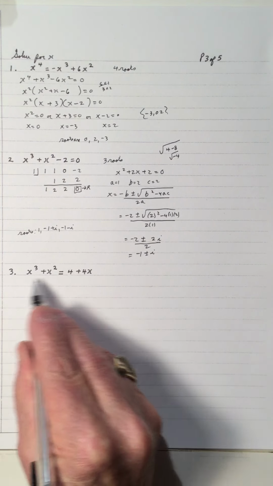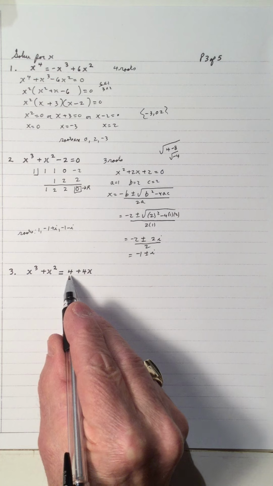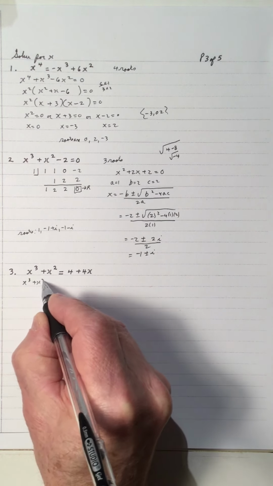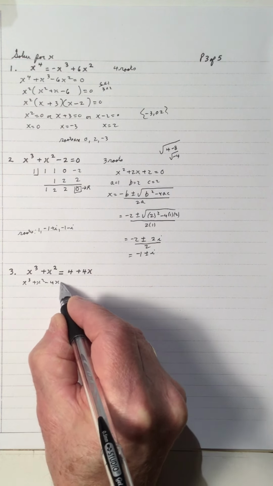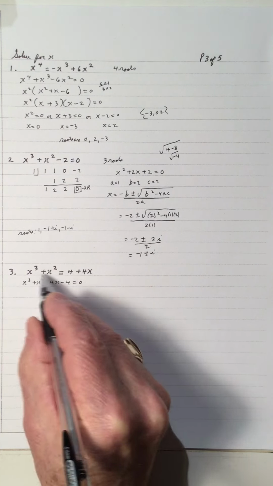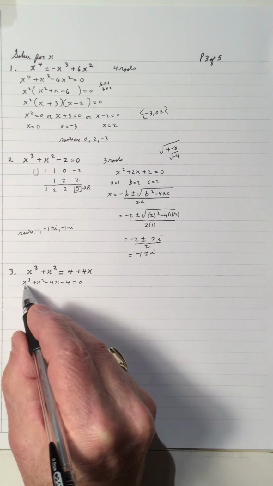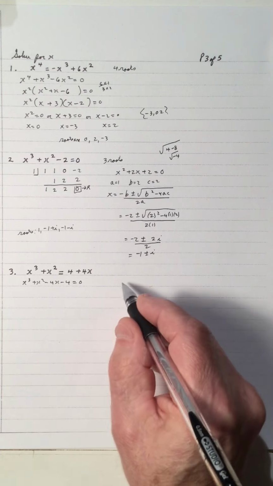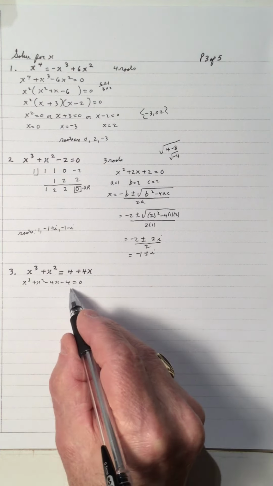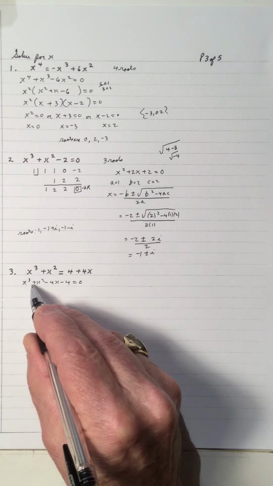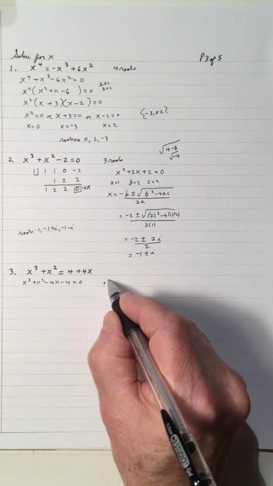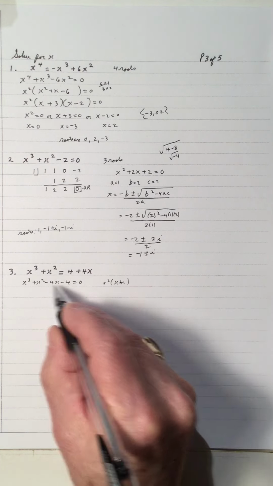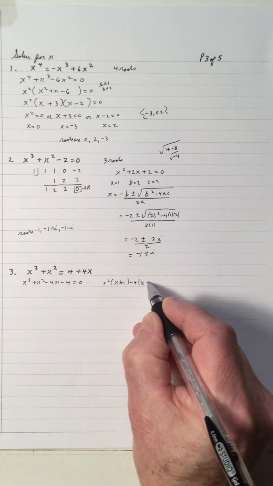So, number 3, again, pause the video, but the variables have to go on the left, so it's x cubed plus x squared minus 4x minus 4. So all the terms go to the left side equals 0, and I put them in descending order. Notice I have 4 terms, so with 4 terms I try to do the grouping. So x squared comes out of the first 2, which gives x plus 1. And a minus 4 comes out to give me x plus 1.